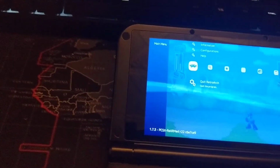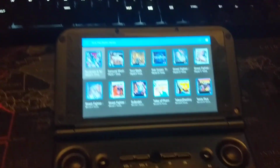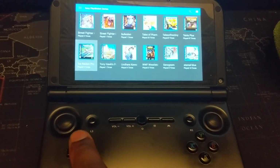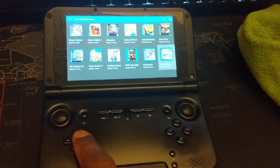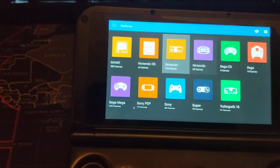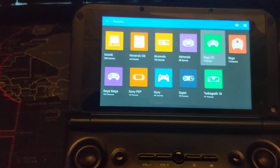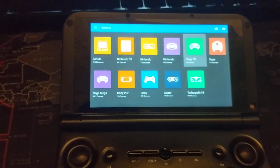But yeah, before I go, just gonna give a quick overview of the menu. And let me reiterate, only emulator you need is RetroArch. Don't go spending money on any other emulator. Yes, RetroArch is a pain to set up, but as you can see, once it's set up, there's nothing better. Look at this. This front end that I'm using is called gamesome. Remember that, gamesome, like handsome, but with game in front.